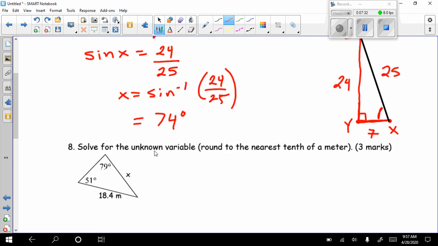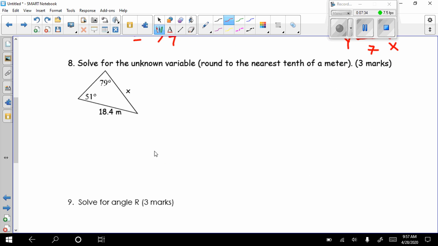Okay, number 8. Number 8, we now get into, this is kind of warm-up problems, and this is one where it's no longer a right-angled triangle. Now, interestingly, it says, well, what's x? You got to solve for x. And I know that I've been given 2 angles. I could get the third angle if I wanted. You know, sometimes it's nice just to do that. So I'd go 180 minus 79 minus 51, and I'd say, okay, well, that angle's 50. Okay, so I know that.